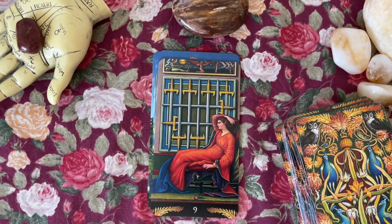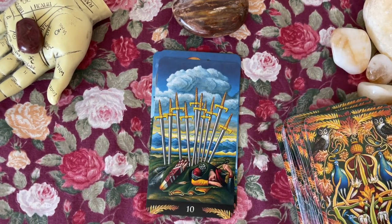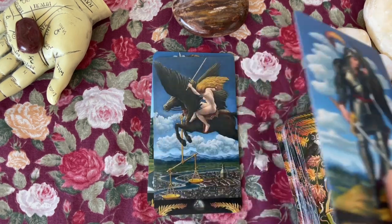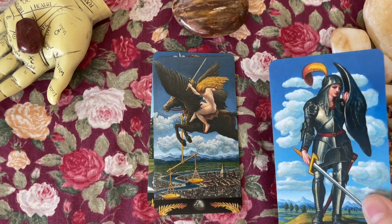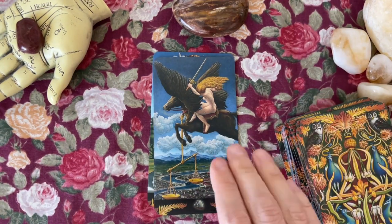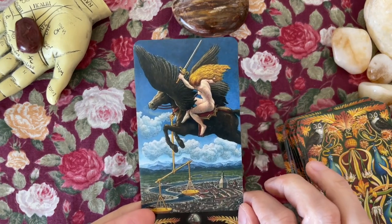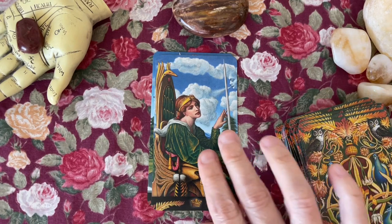The Nine. The Ten of Swords. The Page. He's in armor. Oh, and look who we have as the Knight. So they've taken bits and pieces of the famous paintings. I can't remember the name of the painting where this is from, but it's the Knight of Swords for the deck's purposes. This is the Queen.